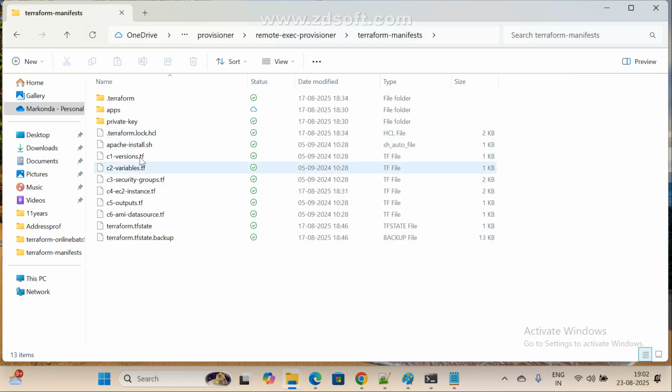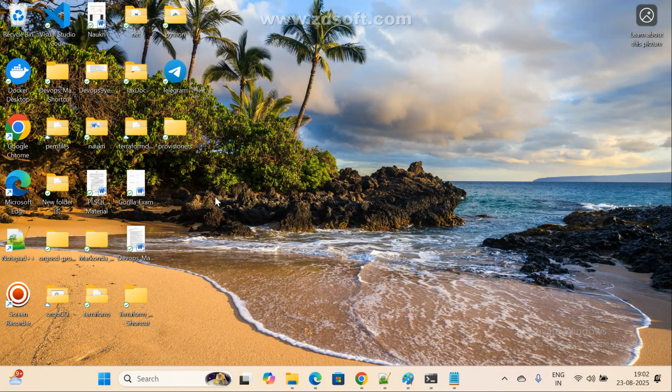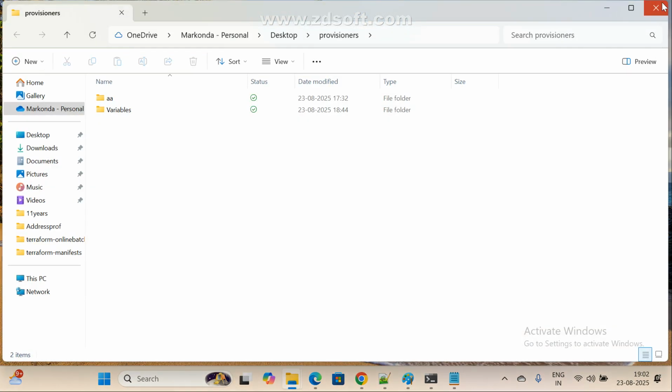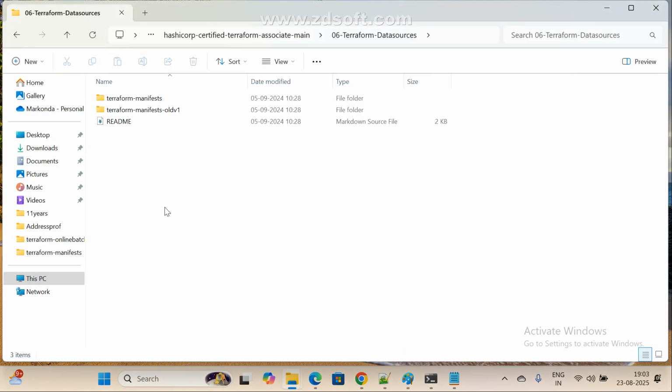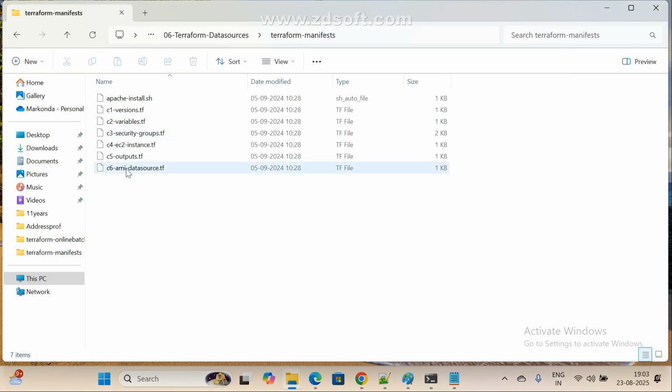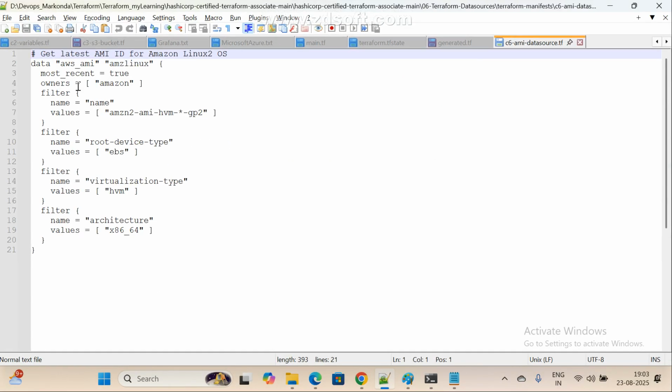Is there any file with a data source? Here also not there. Which file did we add it in? Or else go here, same folder only, we can understand. So here, under data source, we are using one data source. Many people are asking this. This is the data aws_ami, and here they are using Amazon Linux. I want to get the AMI. So what is an AMI?